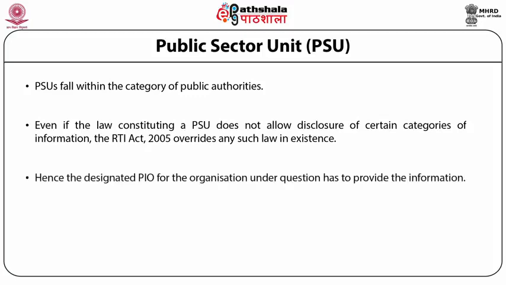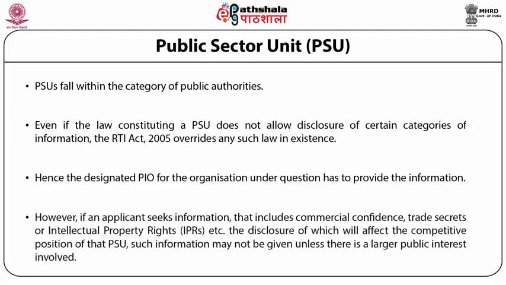Hence, the designated public information officer for the organization in question has to provide information. However, if an applicant seeks information that includes commercial confidence, trade secrets, or intellectual property rights, that is IPRs, etc., the disclosure of which will affect the competitive position of that public sector unit, such information may not be given unless there is a larger public interest involved.